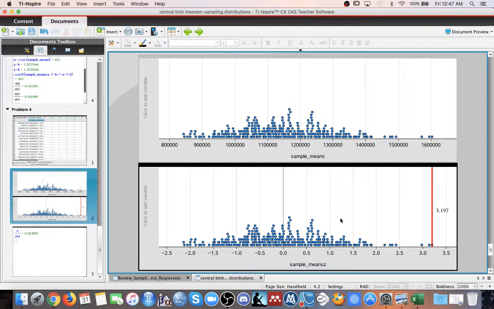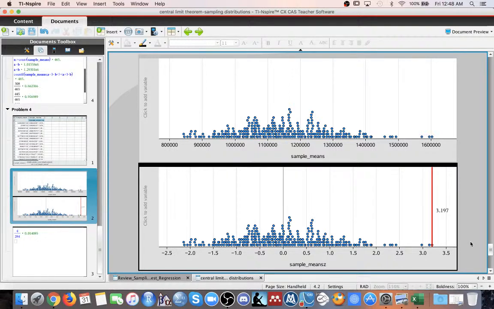So let's say that you take a single sample from the data set here. You're only going to do this once, remember? Going back to our original goal to estimate the population, the average of the 1,000 largest cities in the world. And you're only going to take one sample, and you're going to take a sample of 100. And when you do that, you happen to get this data point way out here. So, knowing what we know at the moment, that data point is in reality 3 standard deviations away from the mean.